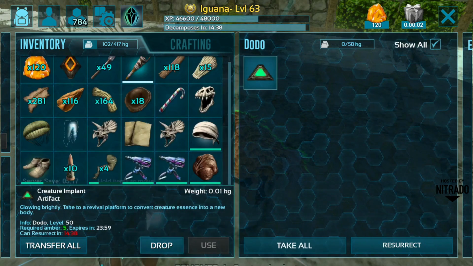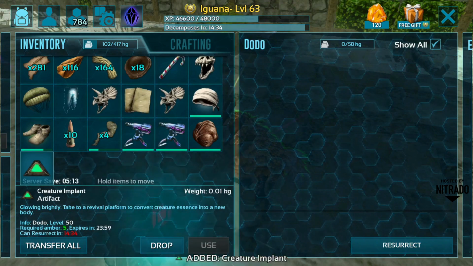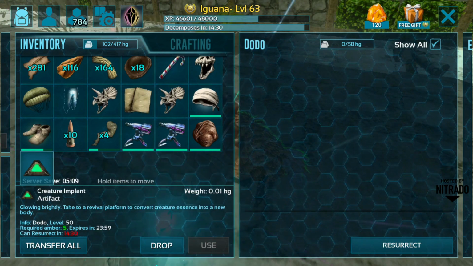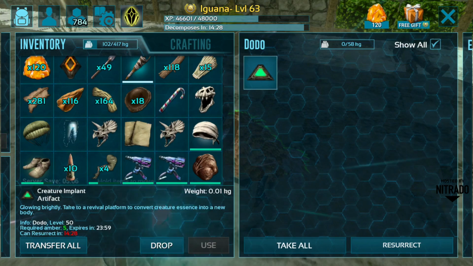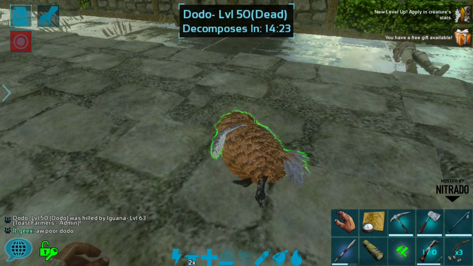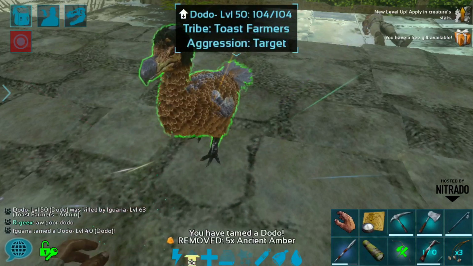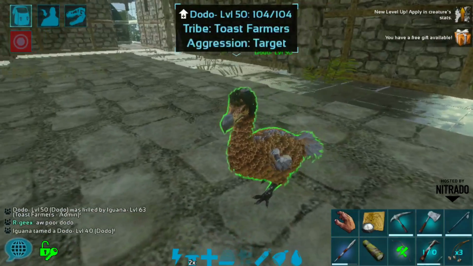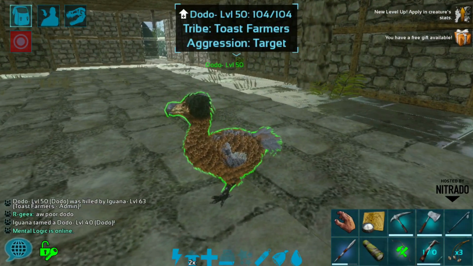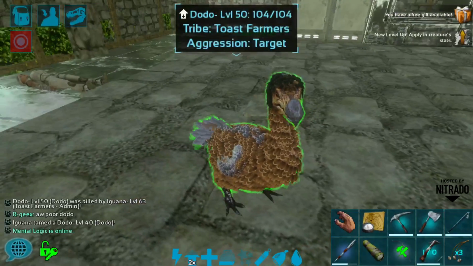How do I do this? Oh, okay. So, it looks like you still have to have the body, and you put the implant into the body. Did that work? Did I accidentally click out of it? You have to tap on the implant. There we go. Alright, so for only 5 ancient amber, that's actually pretty cool. I'm actually okay with that, guys. That's actually a really neat feature.